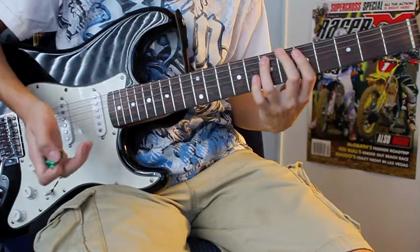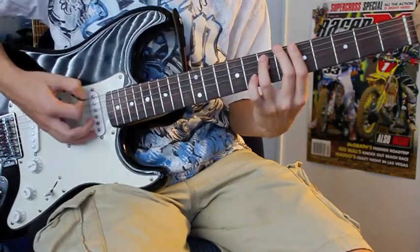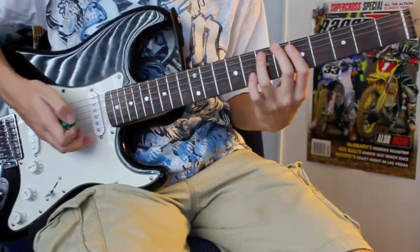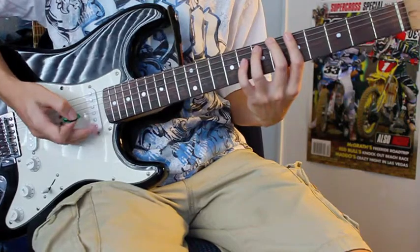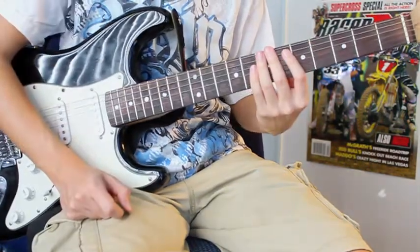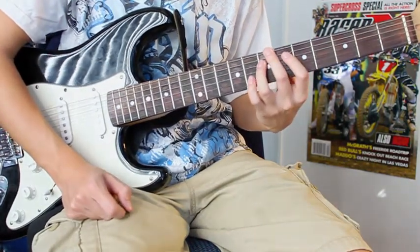Except it's not going to be palm muted like that. If you feel the need to palm mute, try not to palm mute the 7, because that's needed. It sounds weird if you were to palm mute it. If you listen right now, it sounded weird. So only palm mute the 6. And so after you do that 4 times, the guitar solo is going to kick in.